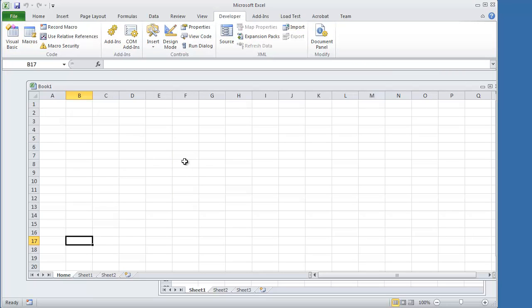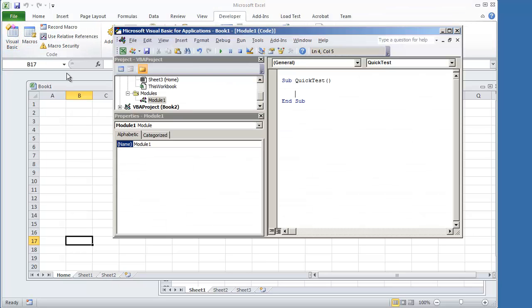So in this example, I'm going to be talking about the sheets collection. In this case, we have home, sheet 1, and sheet 2. However, you may have a workbook where sheets are going to be added by the user or added by macros, and you need to be able to keep track of all those sheets. So what we can do is, first off, create a variable, dim the sheet as worksheet, and we can go through the collection of the sheets by using a for statement.